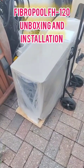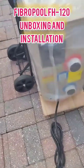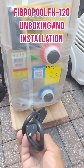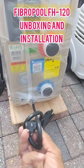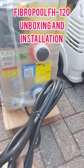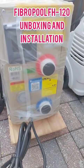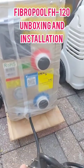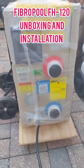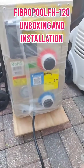Once you remove the foam, basically there's a plastic wrapping underneath here. You got the regular standard 3-prong cord. This is going to have to be grounded, guys. You can't cut this ground off. You've got to ground this to your grounding, or you've got to get a 6 feet ground rod, put it into the ground and ground it off there. But you're going to have to connect the ground to this. My stuff is all grounded, so I don't have an issue. But this is kind of what it looks like with the wrapping on it. We'll take that off and I'll show you what's underneath.